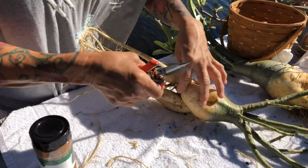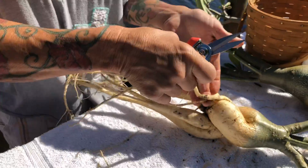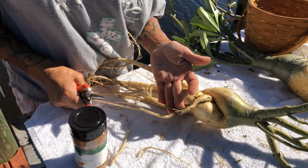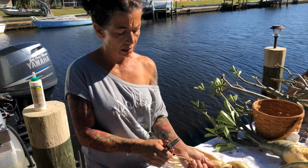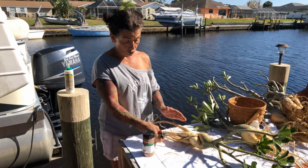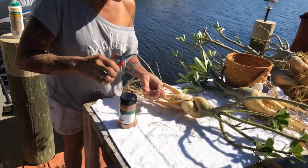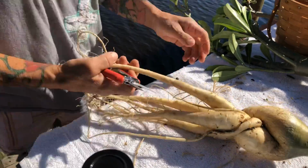Okay, so this is what we're gonna do over here. We find this root that's stuck inside there. This is long, so we're gonna keep this one because it's long enough. When I repot my plant, it's gonna be able to reach the soil. So what you need to do is say, okay, this is gonna be a main root all the way down. So anything that is attached, you're gonna cut. So for example, cut this, and these two little strings over here, cut that. Okay, this is a main root.